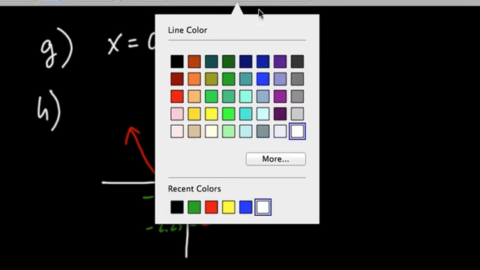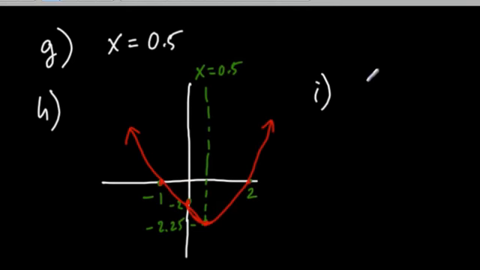Let's do part I. So I says basically where f of d is equal to f of 2. Well, our f of 2 is really this right there. It's actually one of our x-intercepts. So you can see pretty much the corresponding point is negative 1. So you can pretty much write down that the answer is negative 1. But let's use the axis of symmetry to sort of determine that.